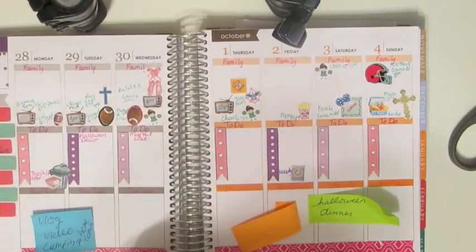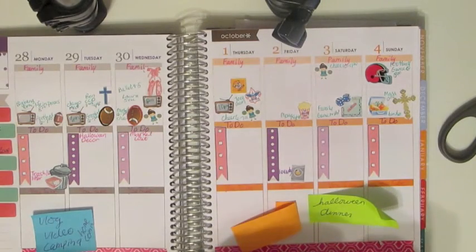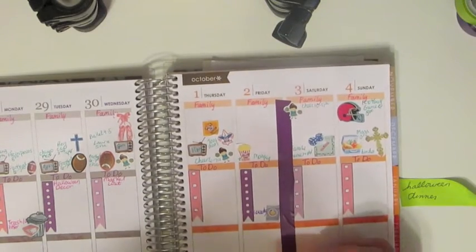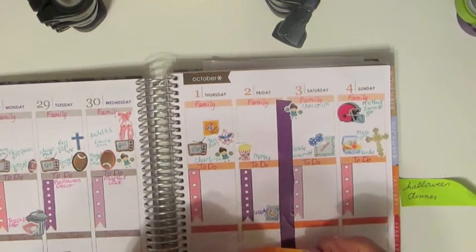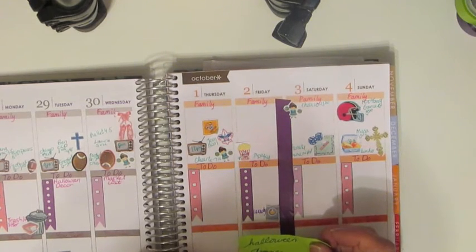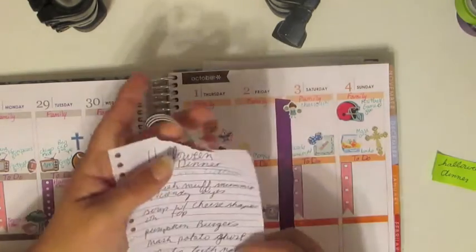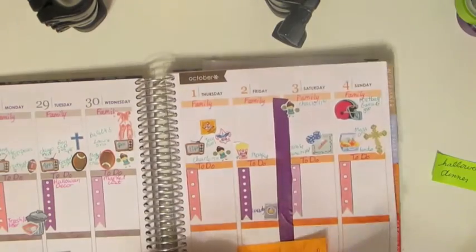Laundry. And let's take a second and do my washi tape. So what do we have here? Okay, Friday school is dismissed early, so I gotta remember that. And then I had a thing to say, get ready for my Halloween special dinner for the kids, and I've got that all planned. That's what was on here. So what I do want to do is keep that.